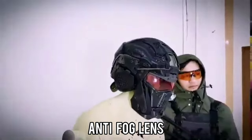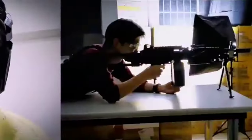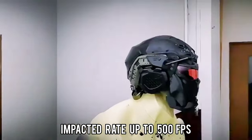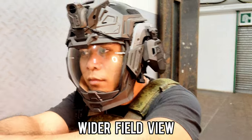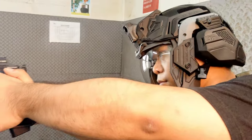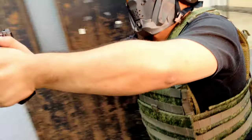The lens have been treated with anti-fog, so your vision won't be obscured when you're in the middle of attacks and skirmish. The lens and the whole helmet in general are in fact impact graded up to 500 FPS with 0.25 BBs, which is actually more than enough protection in a CQB environment. Compared to previous iterations of the SRU lineup, the P3 has a wider field of view, allowing the user to be more aware of their surroundings without much restriction. Which is pretty great, since the biggest complaint about the older models, like the P1 and P2, was its limited visual range.